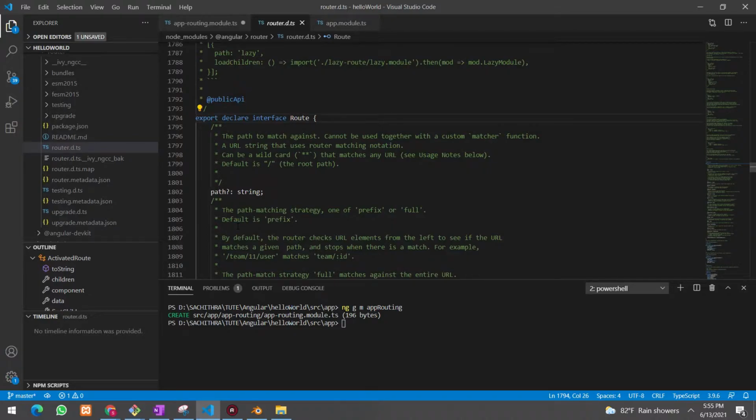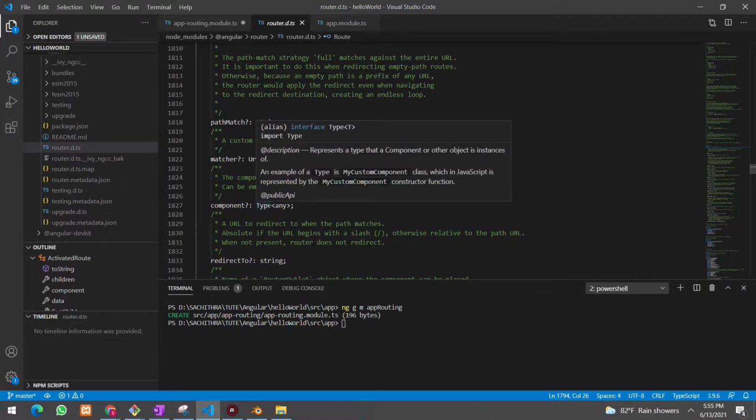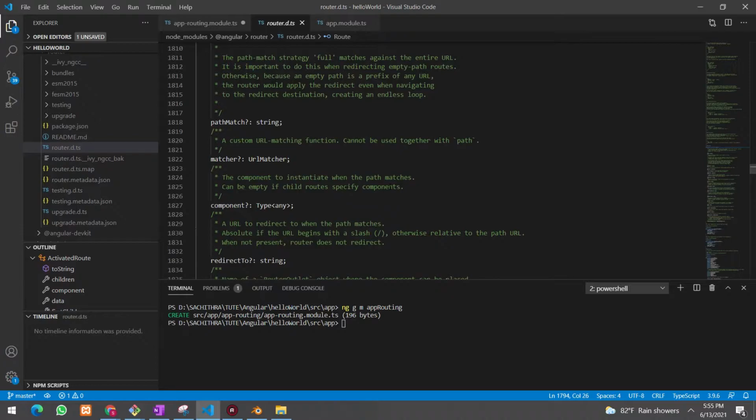For example, let's look at component. It says the component is instantiated when the path matches. If the URL path matches that parameter, it will instantiate this component.